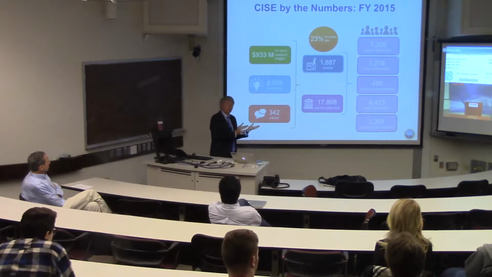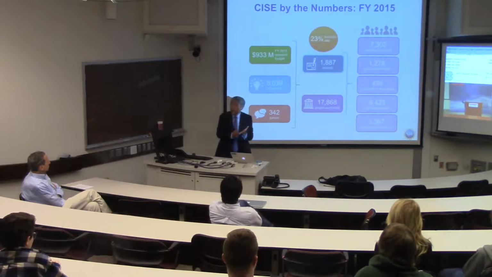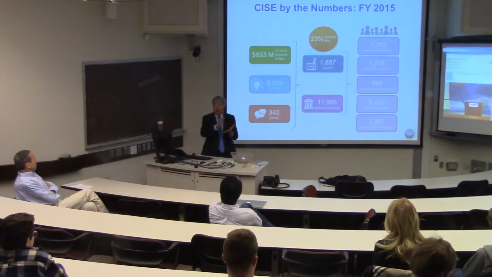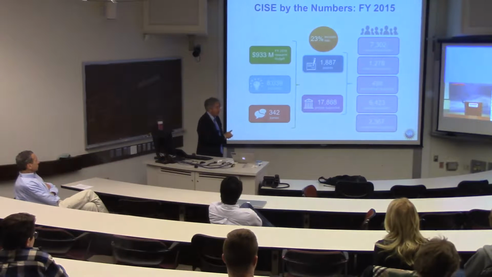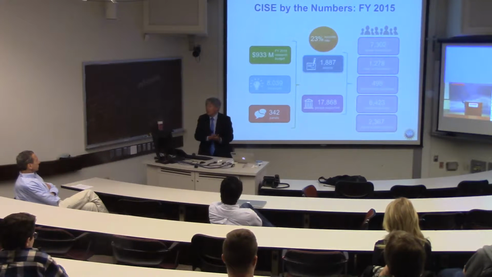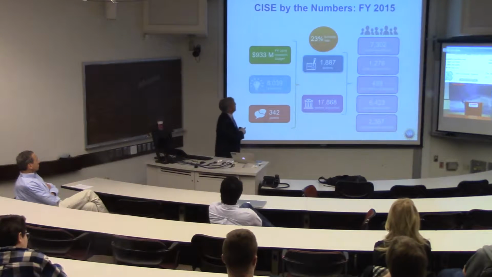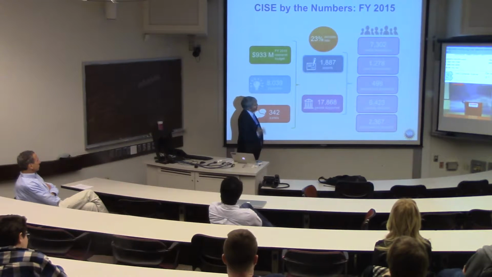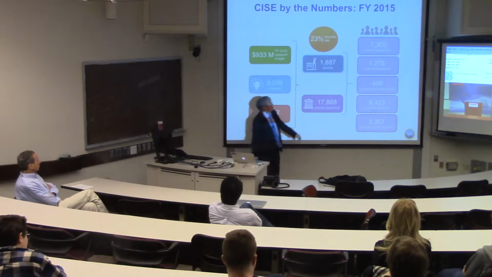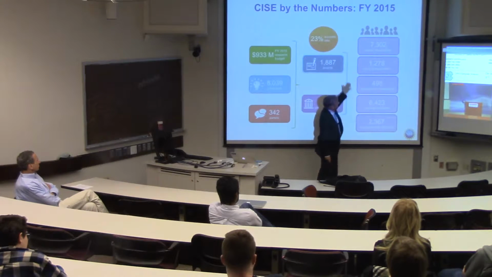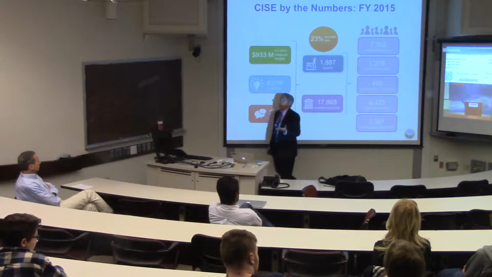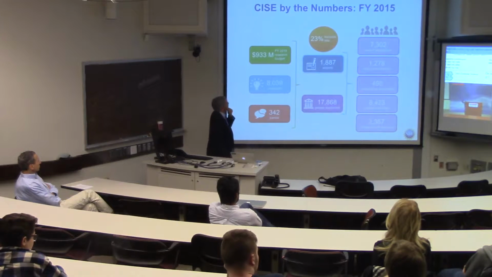Some are higher, so we put a lot of emphasis on CAREER awards, the CISE Research Initiation Initiative, CRII. I know folks here have been funded through that. We put a lot of emphasis on junior faculty and early career activities. So the success rates there are actually higher than this, and in other areas, obviously, they're lower than this. I talked to a number of people about these kinds of things today. 7,300 researchers, think faculty members, 6,400 graduate students, and a lot of undergraduates through Research Experience for Undergraduates programs, for example. So the people are always very important.